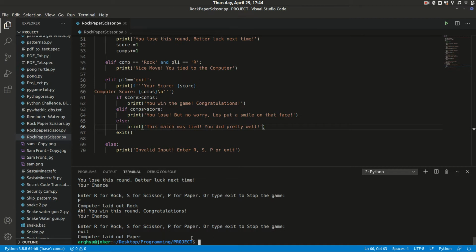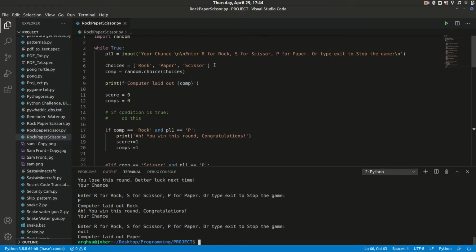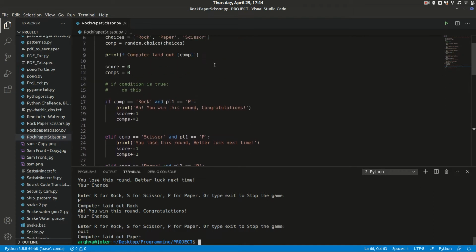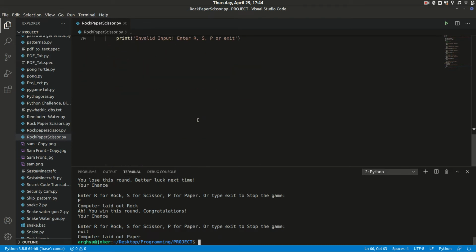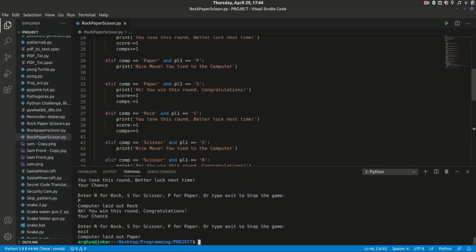Yeah. Why is it showing computer laid out? Okay, well, we will see it. We will see this stuff. Computer laid out paper. Yeah. So now let's run it again.